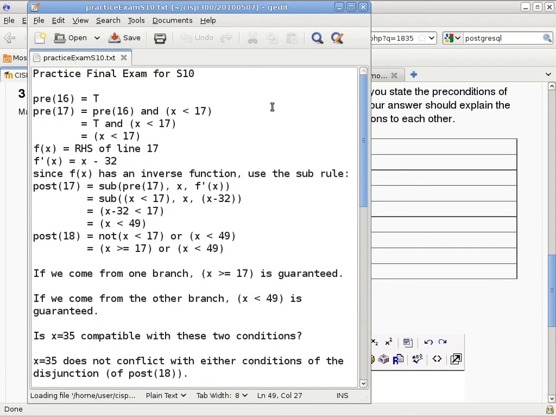I want to reopen that text file that explains the back trace, or tracing a program backwards, because that's the one that I want to talk about again. Nope. I closed the editor altogether. It's a txt file. It's this one. Yep, Spring 10. Okay, so this is the one that we have talked about.